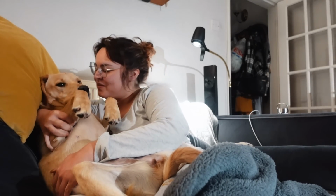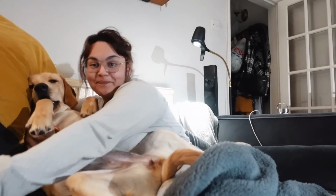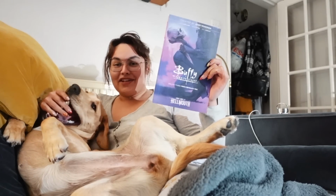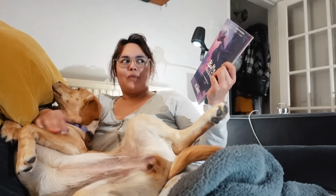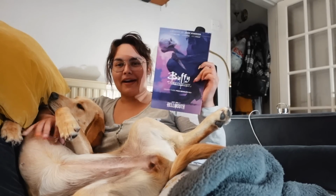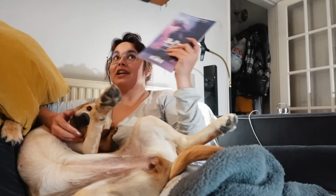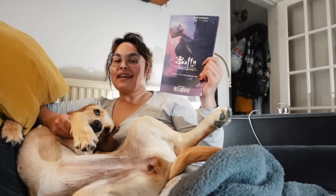Is this the one? Okay, so this is the reboot comic of Buffy the Vampire Slayer. So it's essentially the characters and the story of the 90s TV show, which is about Buffy, the one girl in all the world who's destined to slay vampires and defeat all of the forces of evil. And it essentially just brings it into the 21st century. Now, I loved the first volume of this, but then they had an artist change.